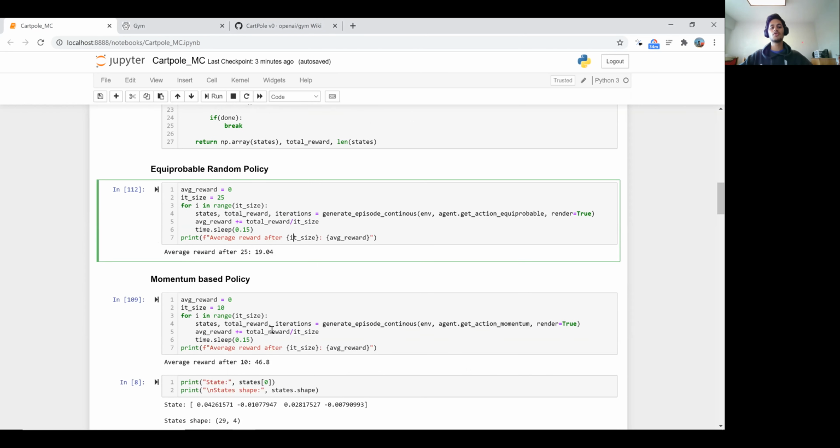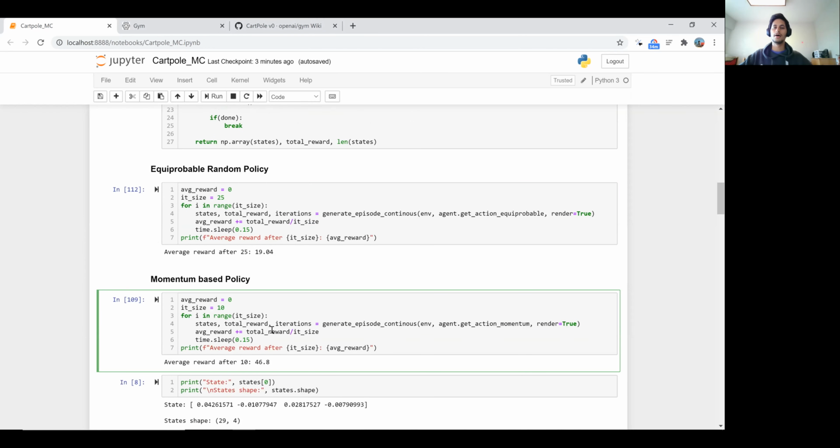Now let's go to a more physics-based policy, which is based on the center of mass. It's clear at this point that the OpenAI gym observes all the laws governing motion.